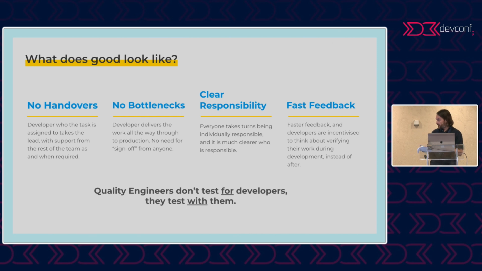And then lastly, this all decreases the time to get feedback. Developers are a lot more incentivized to verify their work as they're doing it, because doing it after is just going to be very slow and not give you that quick feedback. And while all of this is going on, we'll get into this in a bit more detail, but quality engineers don't test for developers, they test with them.